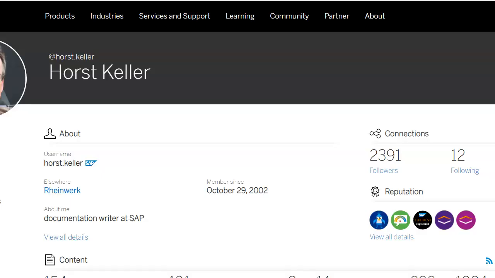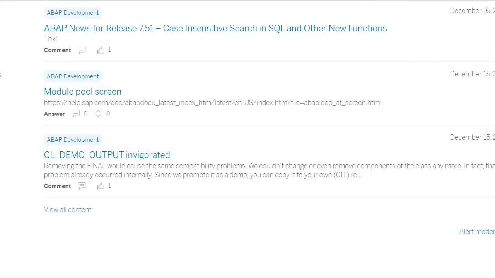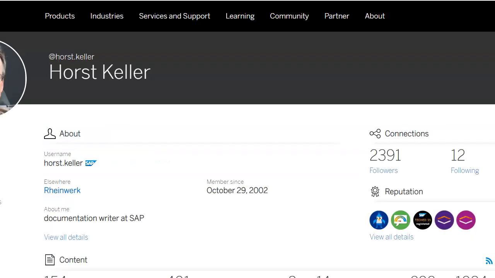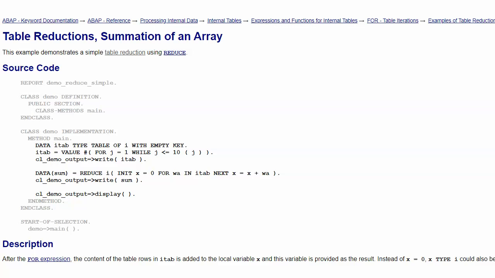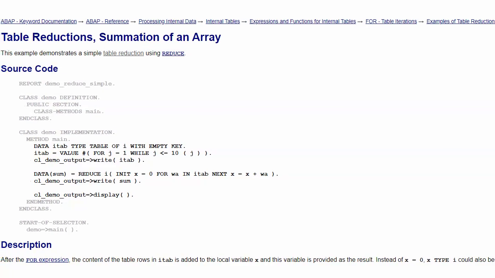So we have a great example from Horskiller. I'll try to open the blog if I am able to find it, and I'll put the link for reference documentation. Here also the same thing happens: how it loops, increases, and gets the final value.